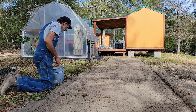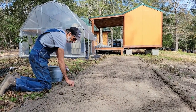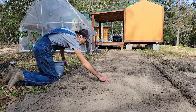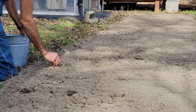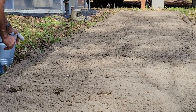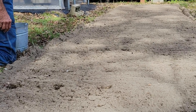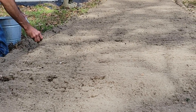So you're planting our elephant garlic here, right? Yeah, we're gonna get the elephant garlic. Of course, it gets a lot bigger than regular garlic does. So I'm going to space it out just a little bit more because it covers such a large area. And about how far is that? It's about 12 by 12. 12 this way, 12 that way. You're putting them 12 inches apart? Yeah. Okay.